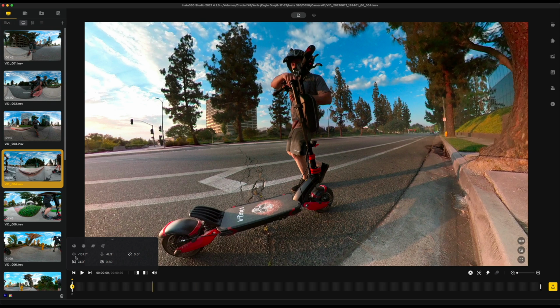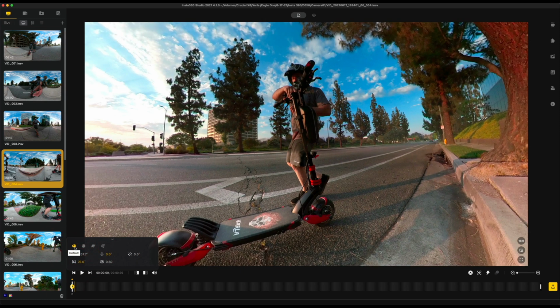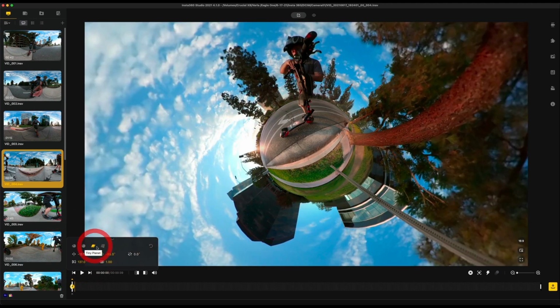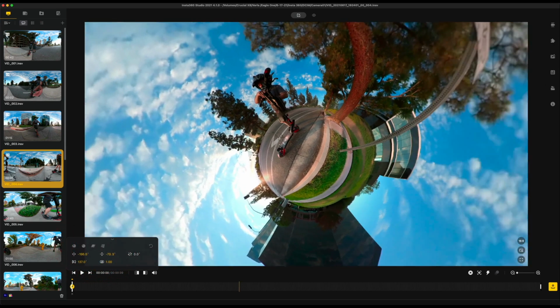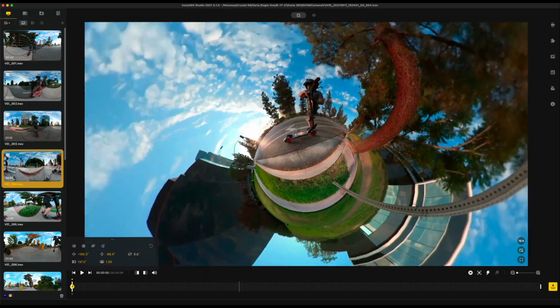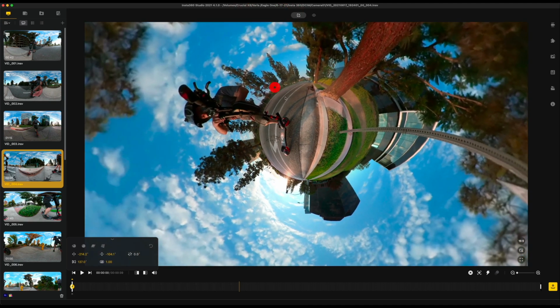Okay, and if you notice, we have a bunch of different options right here, such as field of view, and you can add in your own specific parameters for the field of view. So if you want something to be fisheye, which is the default, you can click on the fisheye here. If you want the crystal ball effect, which is actually one of my favorites along with Tiny Planet, you could just click through any of these options right here. And don't forget, even though the options change, you can still drag your mouse throughout these options and create some really trippy videos overall. So that's really neat. And that will be added to your first keyframe.